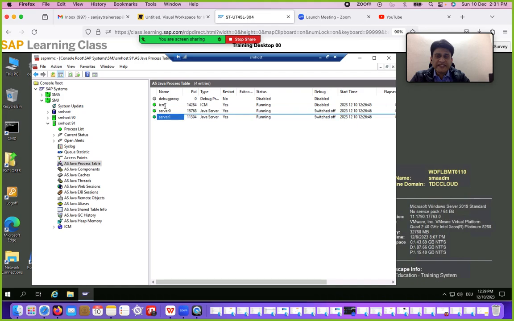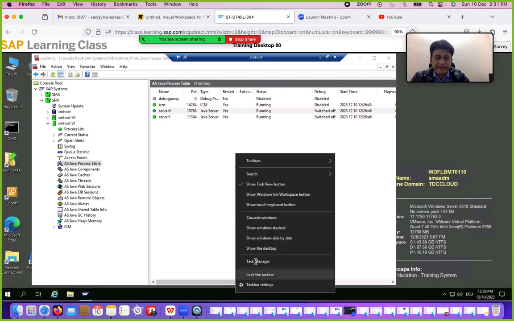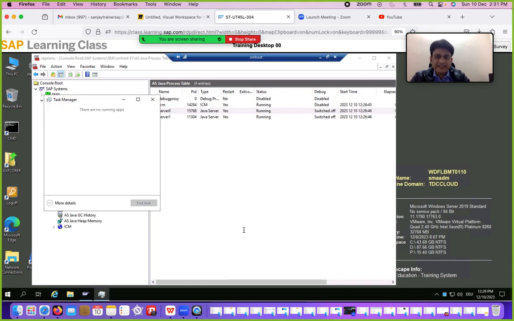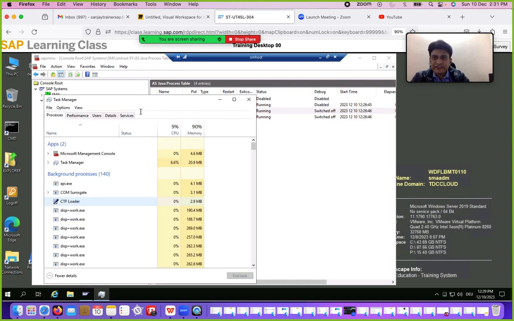So how many jstart processes will we have? We can verify. On a Linux operating system, we have to type ps -ef pipe grep and then check. In a Windows system, it's very simple.